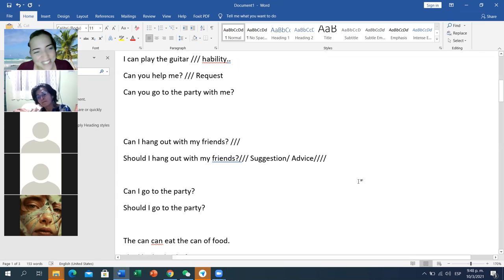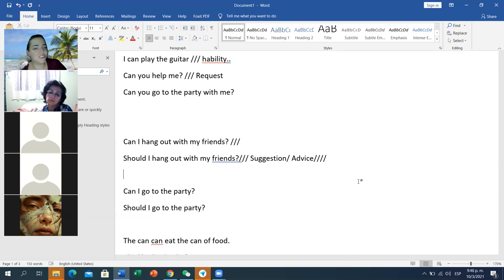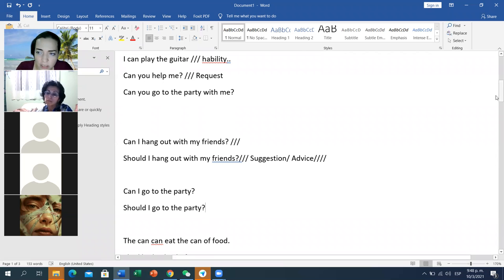Teacher, is correct. They can eat the can of food. Ah, eso iba. Es que unos chicos en la clase pasada me estuvieron preguntando, ¿y cómo voy a hacer? Y yo, pues, así como hay palabras que también, porque me dice, hay palabras que son unidas, me dijo. Y yo, sí, hay palabras que son unidas, pero tienen que analizar el contexto. ¿Qué implica esto?